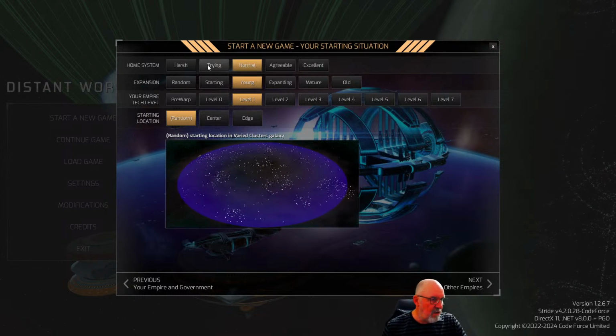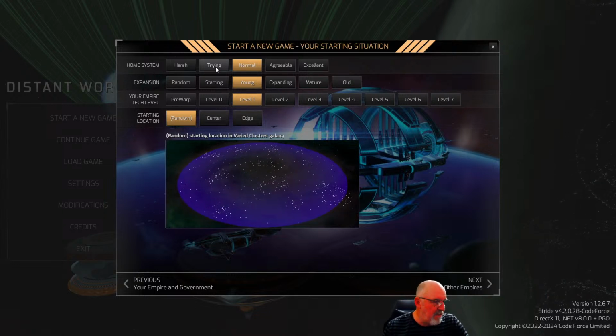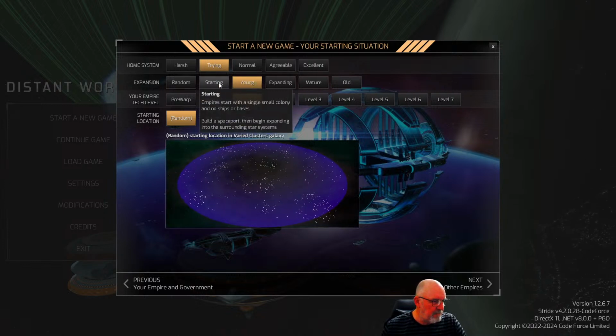If you go to trying, you'll be missing some, and then you have to find them in the galaxy. I don't mind which one we play out of those two, to be honest. I might play it on trying, but I've got an idea of how we're going to play this anyway. We'll go young, so we'll end up with 2 to 4, or we could start with starting. So we end up with a single colony and no ships or bases.